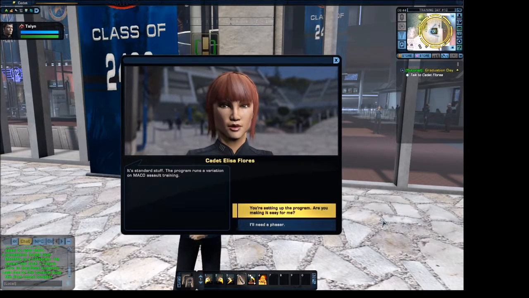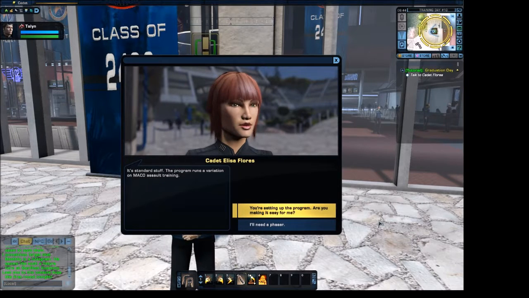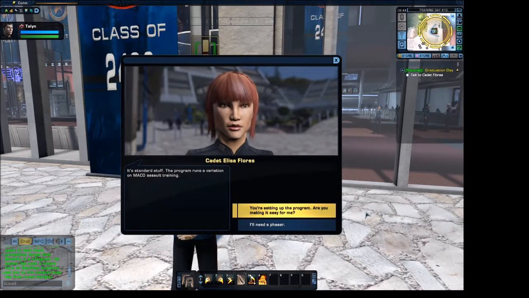It's standard stuff. The program runs a variation on MACO assault training. Oh, MACOs are still a thing. That's cool. That was one of the cool things I loved about Enterprise, bringing in MACOs or specialized troops. So I always enjoyed that.